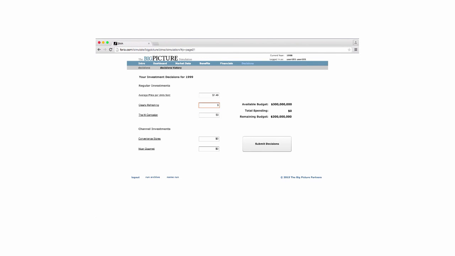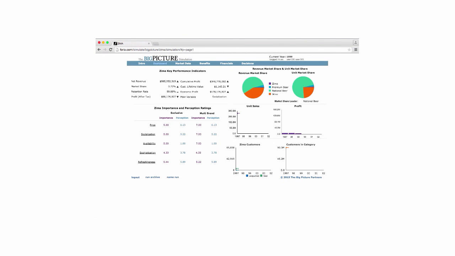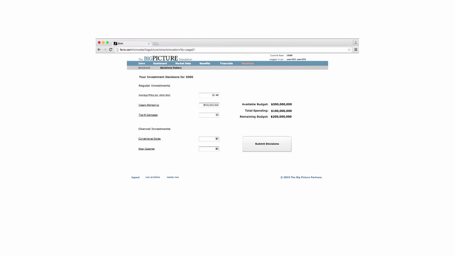You don't have to spend your entire budget every period, but the money that you don't spend does not carry over to the budget for the following period. That money gets taken away from you. When you're ready to look at the results of your investments, click Submit Decisions to advance the simulation. Each time you submit your decisions, the simulation updates all data points and graphics shown earlier. It is helpful to develop a hypothesis regarding which key metrics to rely on to evaluate your performance prior to running the simulation, so you can measure your performance consistently.